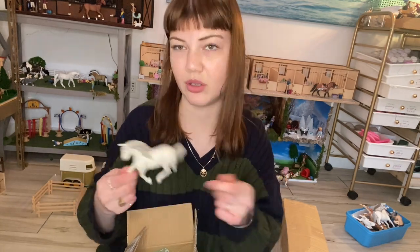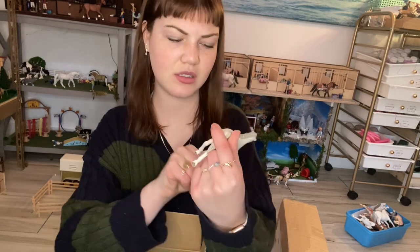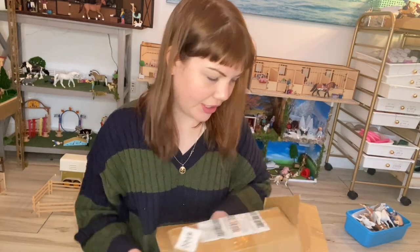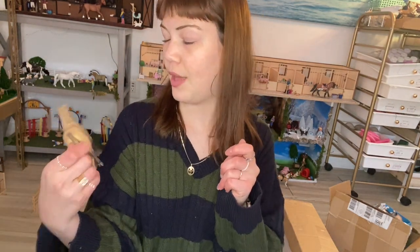We have the Andalusian stallion again — I think he's really cute and adorable, really fun to repaint. I don't like this one, this is the Holsteiner — excuse my pronunciation, don't come for me for that. She's not my favorite at all. Her legs look like they got cut off and put back on. And then there's another hidden child in here — a paint mare. She's not as bad as the last one, she's not my favorite, but she's a nice repaint and looks good.